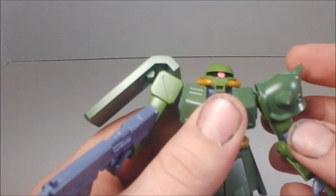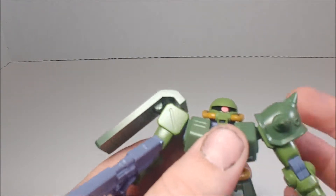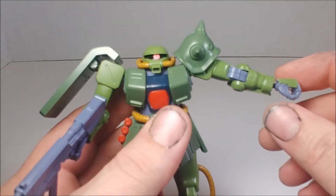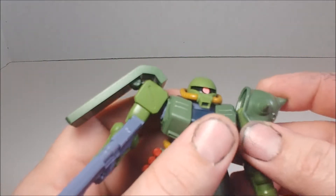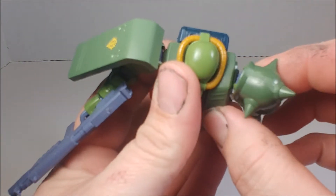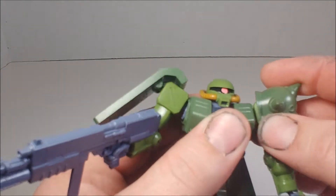His arms are on really nice peg-style joints — not a ball joint, just a peg — and I feel like they're a lot more secure. His shoulder arm will go up a little bit and if you lift it, you can get about that far out, which isn't super far but it's enough. He can do a full 360 rotation and there's a pivoting joint so the arm can come forward and go back a little bit, plus self-wiggle in addition to the shoulder. Shoulders are good overall.